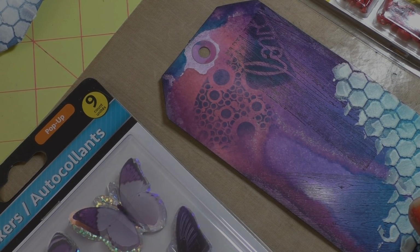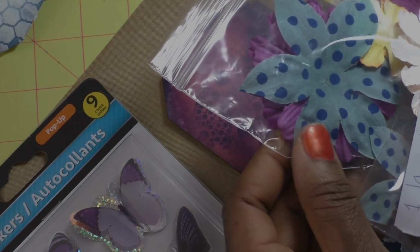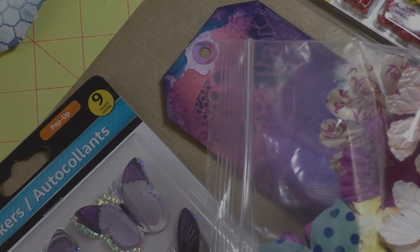I also have these packs of flowers that I can choose from in order to decorate those. Let's see what's in here.